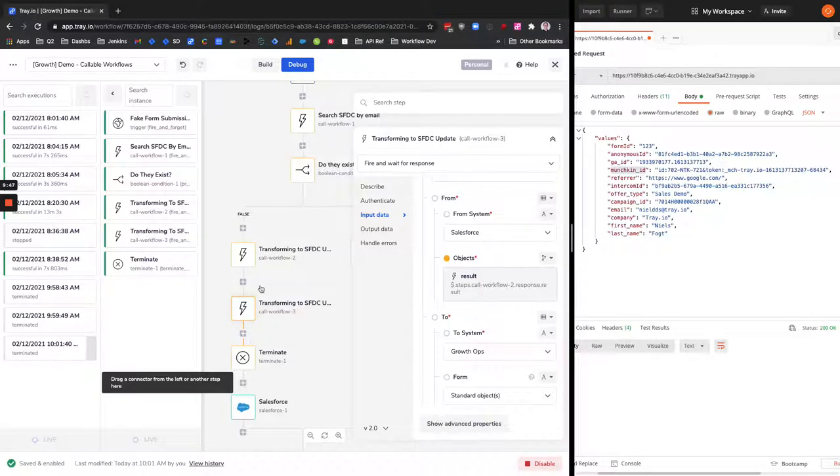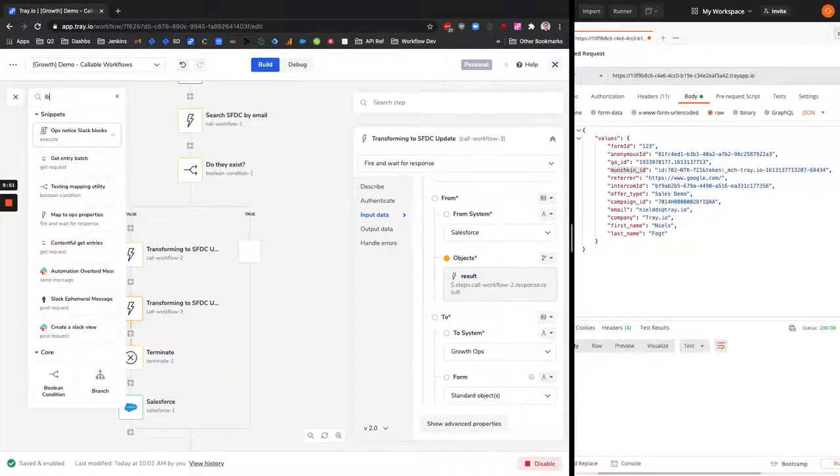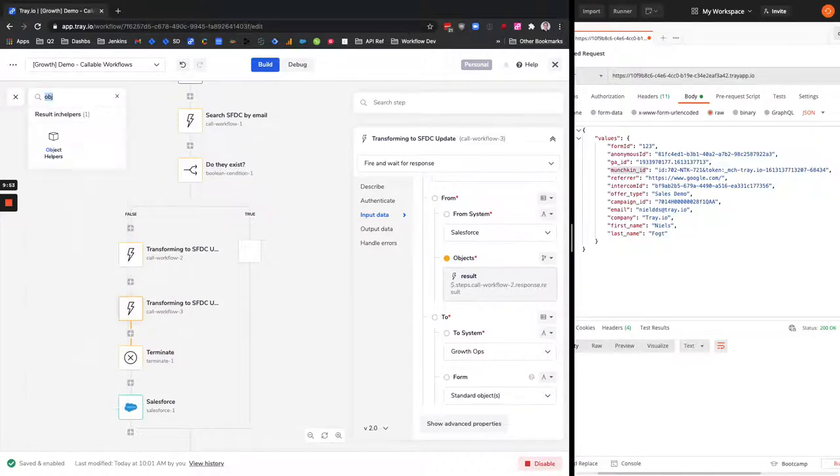It's an advanced concept. You don't have to do it this way. We have other options. We have the data mapper, and so you can do it with this as well. The reason we've done it this way is it's a little less manual, and I could do a whole other post on how this workflow works. But again, just want to really articulate the power of callable workflows and how they can really speed up your build time on Tray.